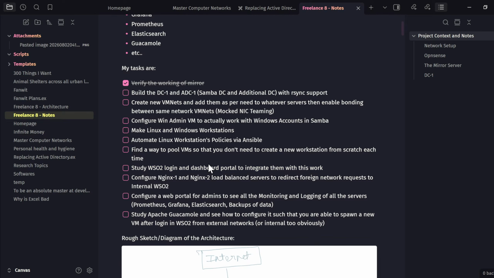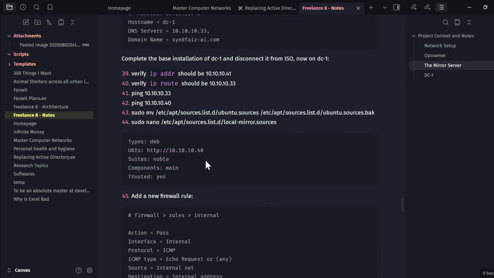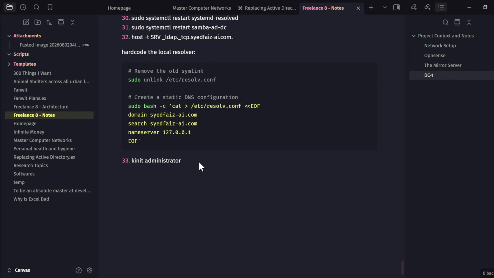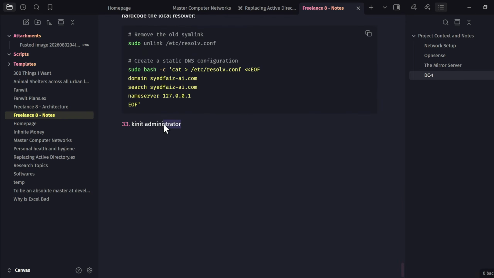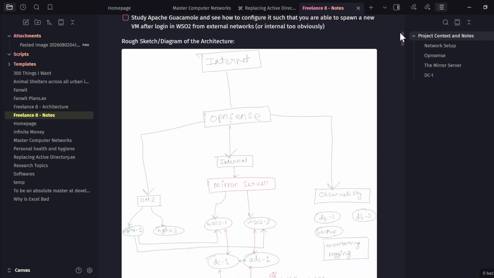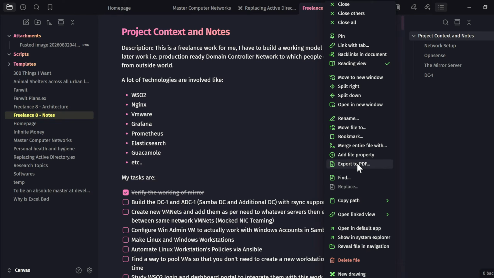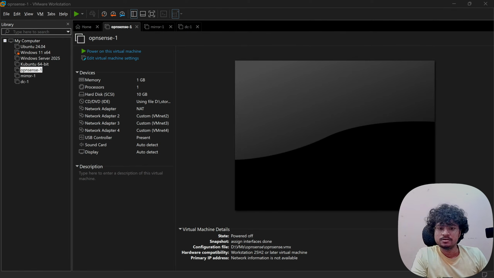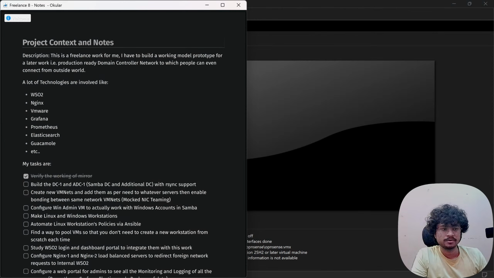Okay, so we are up, guys. We did a lot of work to configure the domain controller, and this is the work. So I should export this PDF, freelance 8 notes. Fine.